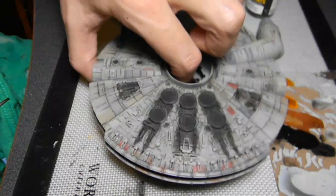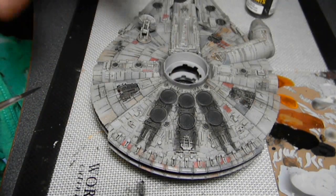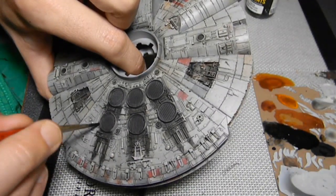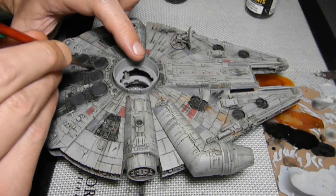Okay, there we go. I'm gonna let that dry and then feather it a bit more. Soften the edges. And that should be it for this model.